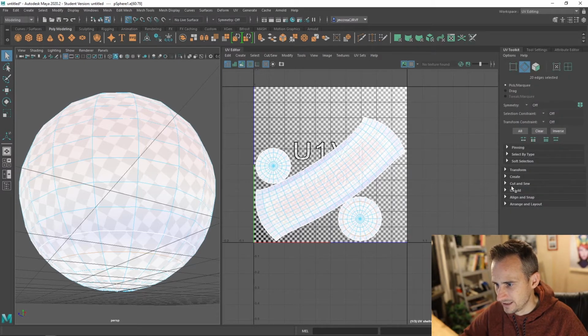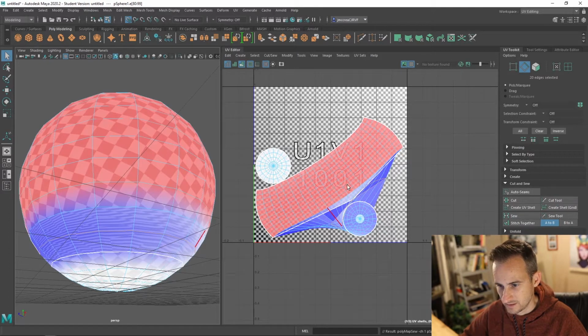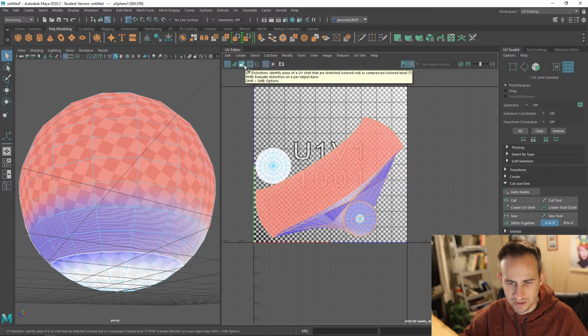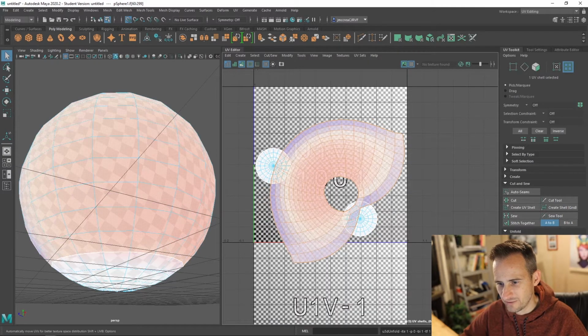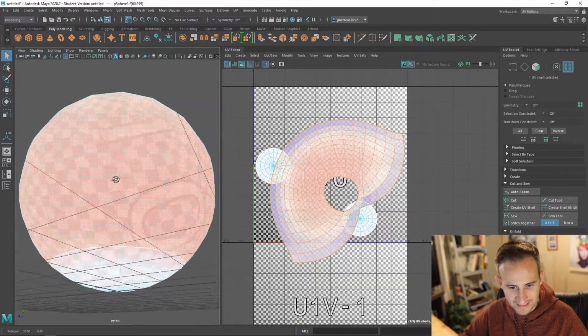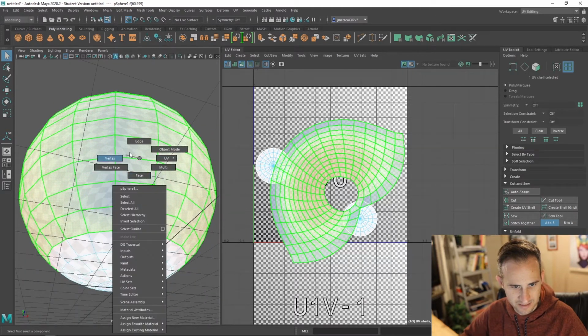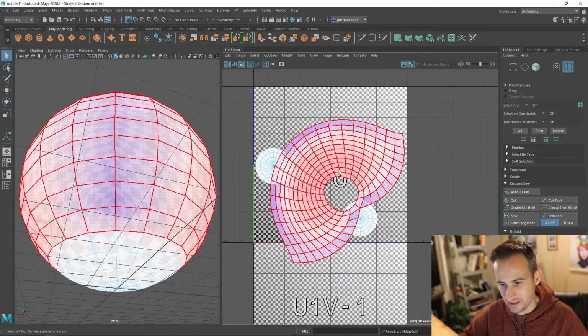This isn't really mandatory, but let's cut this edge. Let's sew this edge. Okay, we got a big mess, so that's nice to know. And I really like to look at this UV distortion because it's easy to tell when you have a big mess, even though we can pretty clearly tell that we have a mess. But let's go ahead and unfold that again. And it is actually still sewn together because this edge right here is missing. So let's cut that in. Cut. Now let's go ahead and unfold that again.